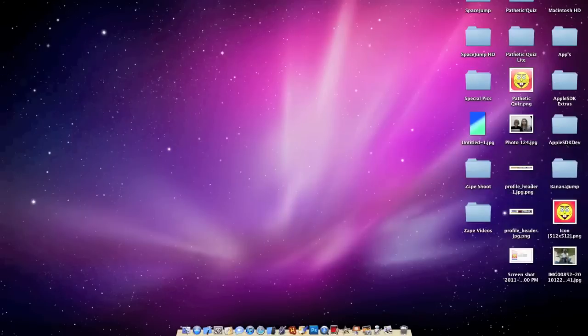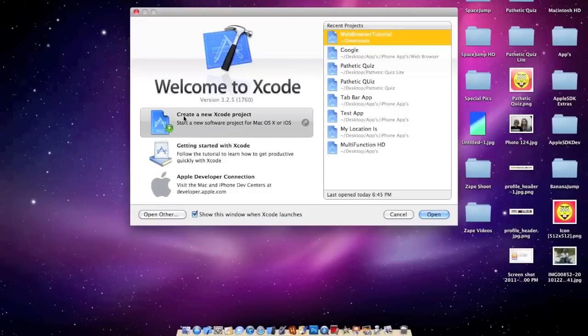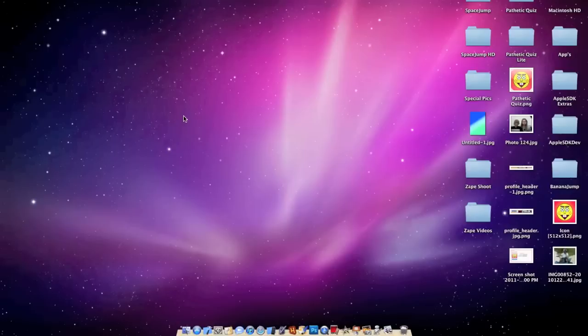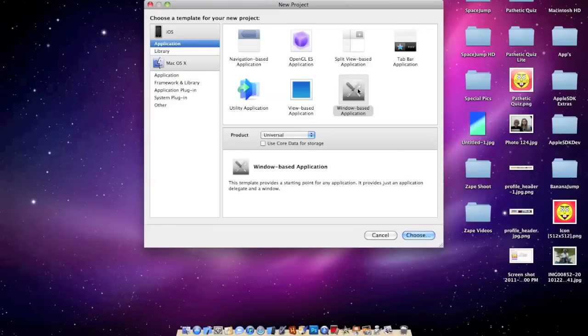Alright, now let's go ahead and get started. Go ahead and open up your Xcode. And once you're here, we can open up a new Xcode project. You guys can call it whatever you want. You're going to open up a view-based application. It can be universal if you want it to work on iPad and iPhone. I'm just going to do iPhone because it's pretty simple. The same code works for both of them, so it'll be alright.